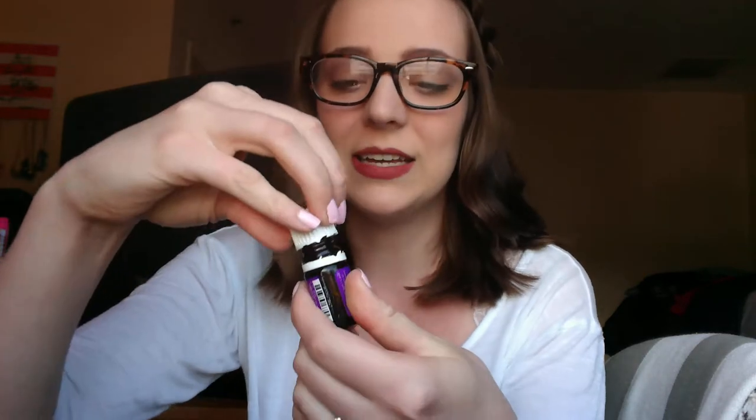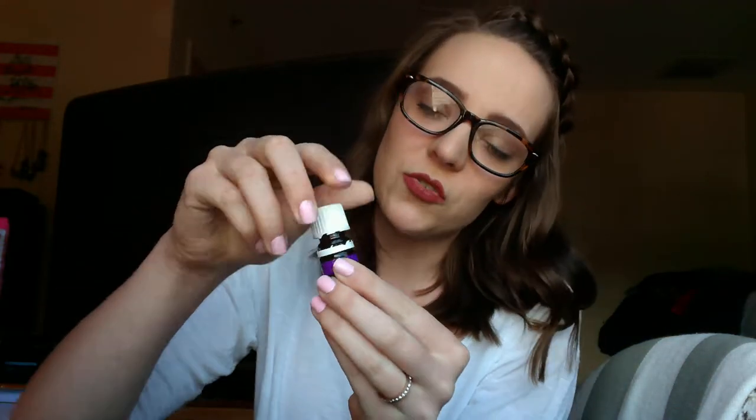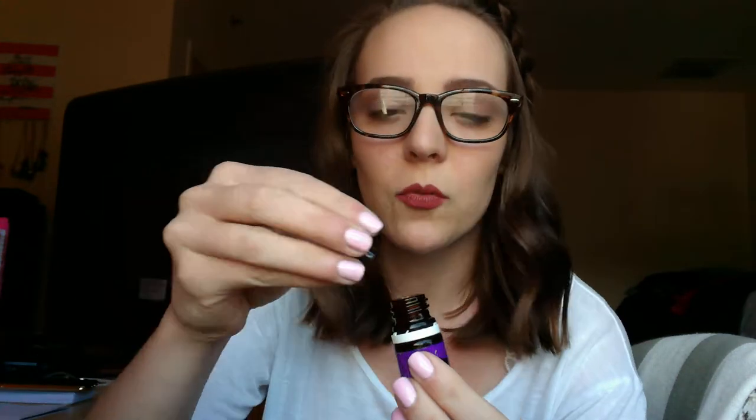So now I'm going to show you how to put on one of these roller filaments, so you know exactly how to do it with your own oils. First, we've got to get the clear top off of your oil. To do this, you're going to screw on the cap about halfway and carefully pry off the clear part — it should pop right off. Next, you're going to put the roller bottle top right on and screw the cap on really tightly.